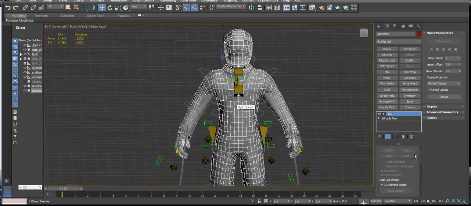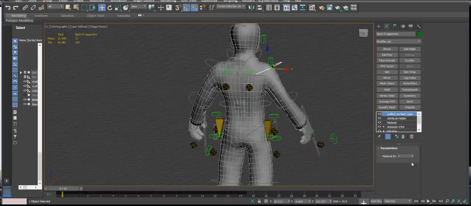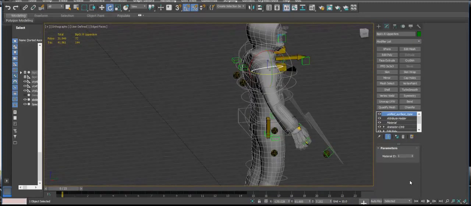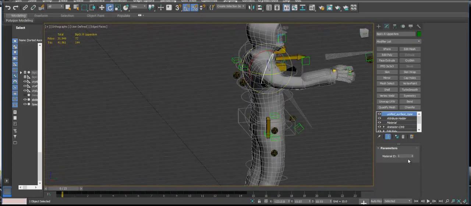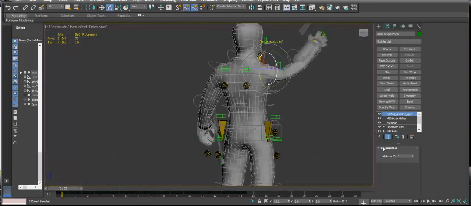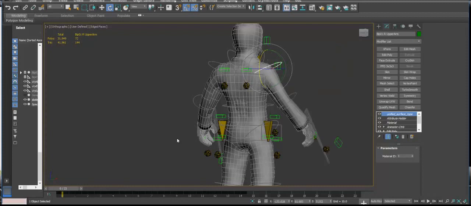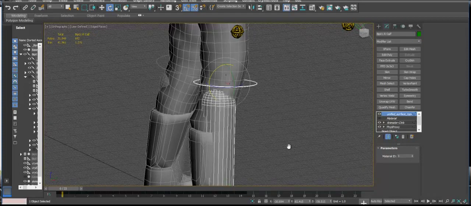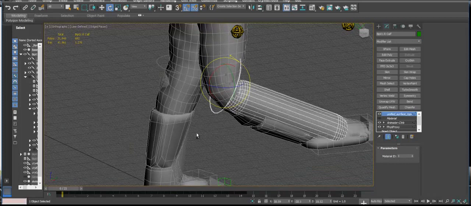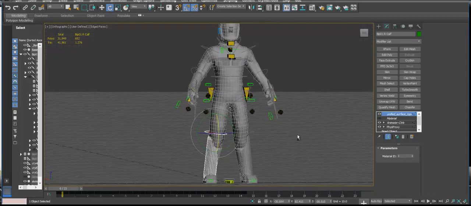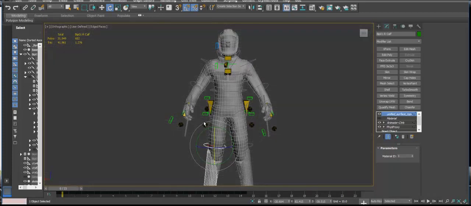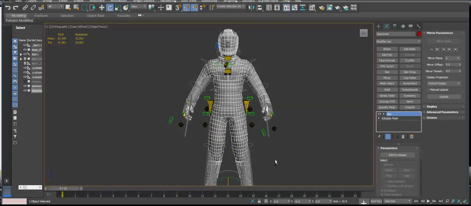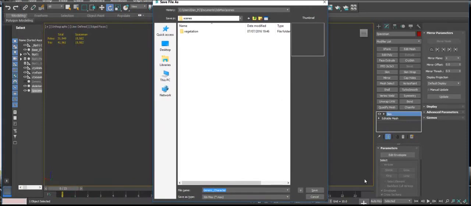Now what you should do is check out your mesh just to see if everything's working okay. In most cases you'll have to do some fine tuning. As you can see, it's not perfect. Make sure that the worst of it's done. Start the grid. Select this. I'm now going to save this as Spaceman.